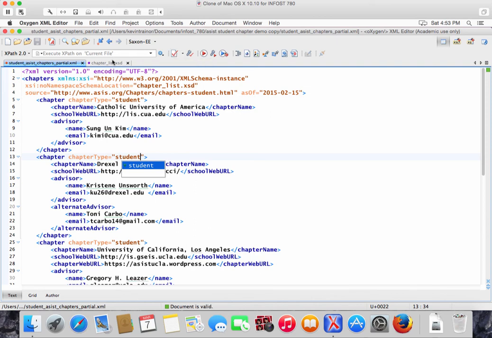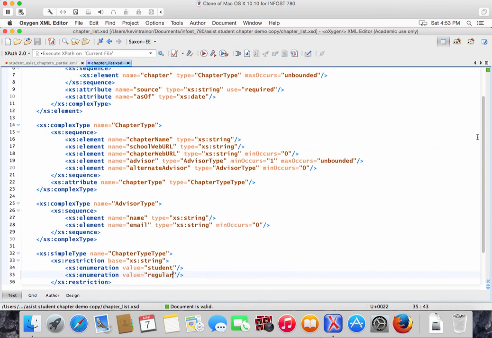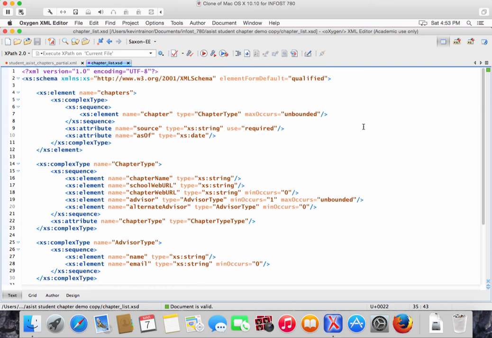So let's just, before we finish up here, let's just peruse the schema that we have and see what we have. Well, first of all, in terms of elements, the only element that we declare globally is chapters, okay?